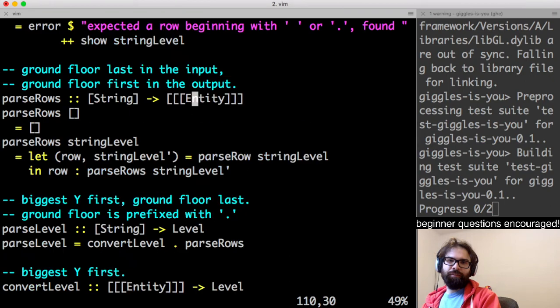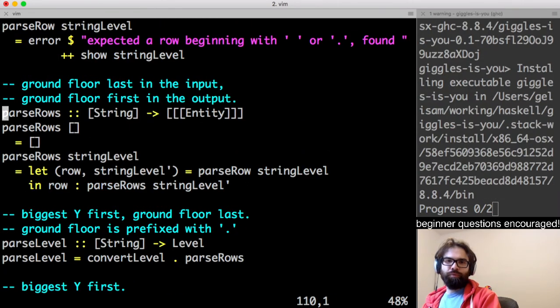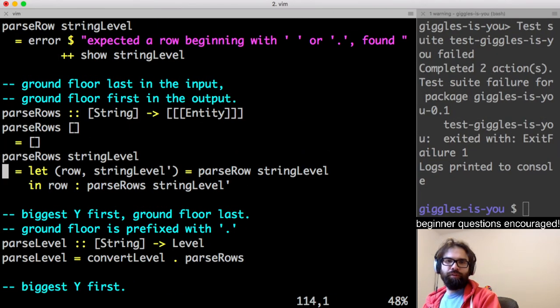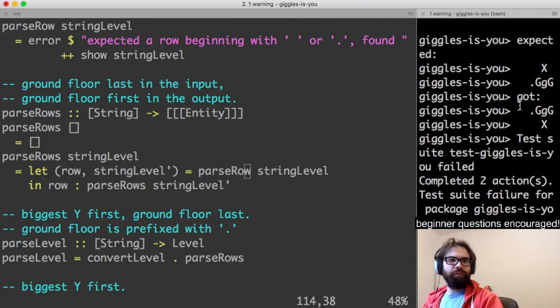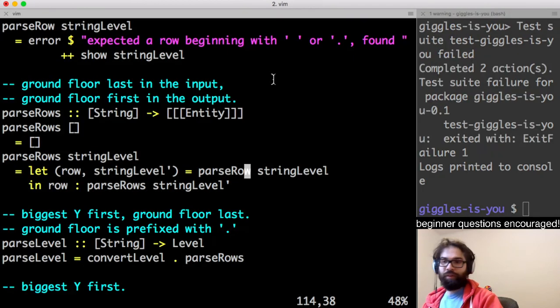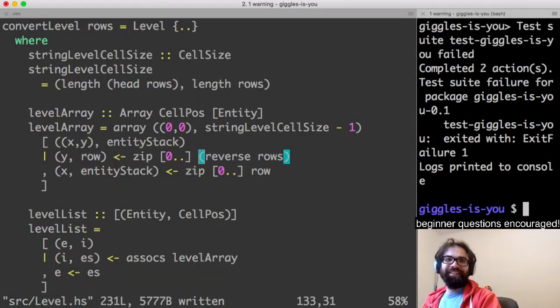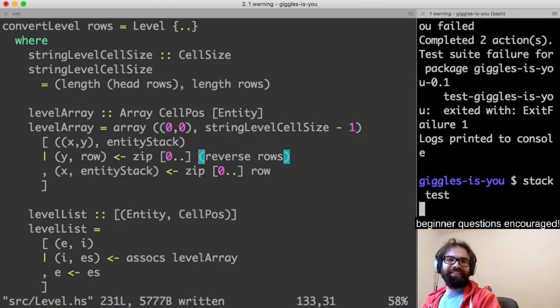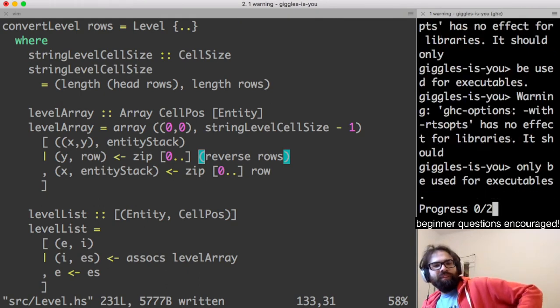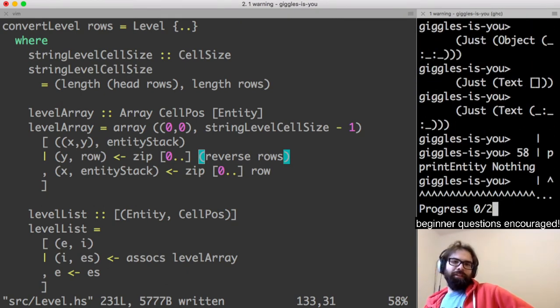Let's see. So as I parse the rows, yeah, I don't think that accidentally reverses it one more time. Oh, it still says failure? Okay, well, then it's good that I felt that this reverse was correct. Because apparently that was not the problem.